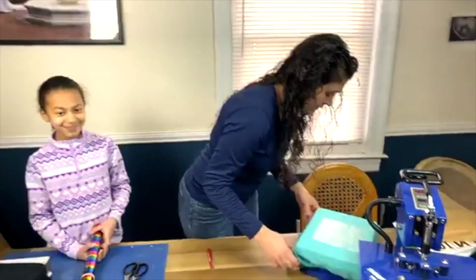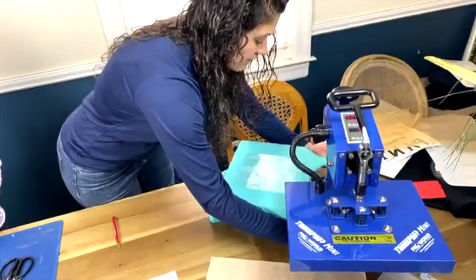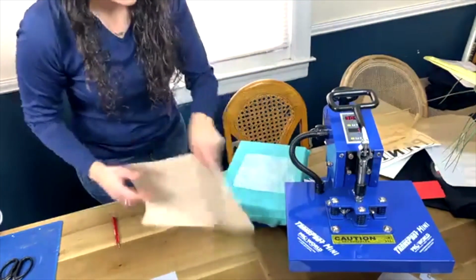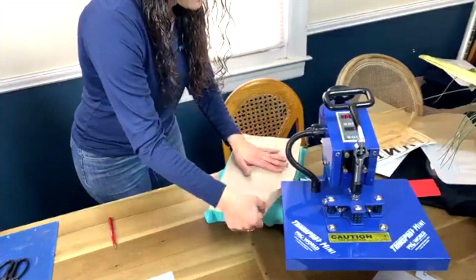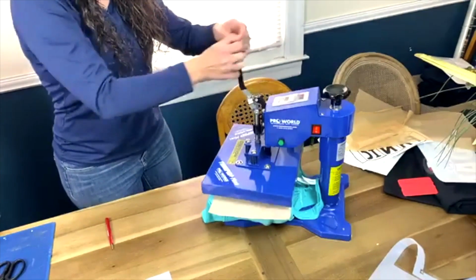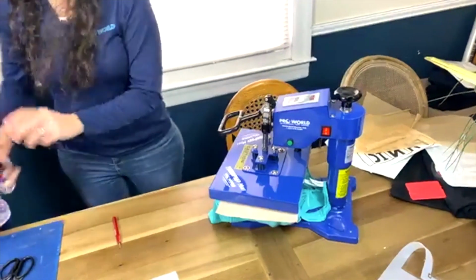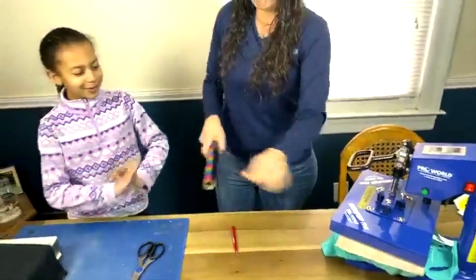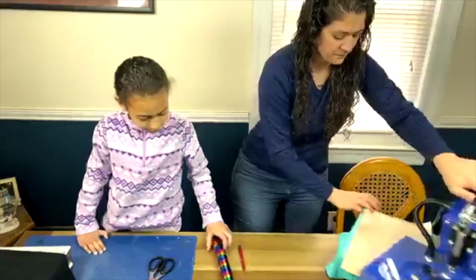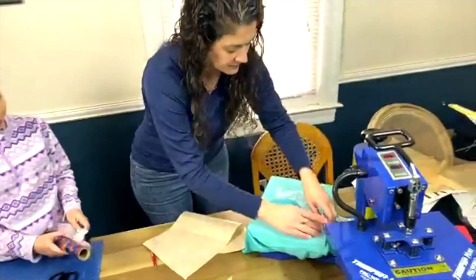Okay, that looks good there. It's tough to gauge whether you're straight or not, but I think this is such a fun design. Whether it's straight or not, I think we're okay. All right. And we're going to close and lock for just about 5 seconds. And while we're doing that, we will be using the rainbow one. All right, peel off. Oh, I'm sorry. Stop the beeping.